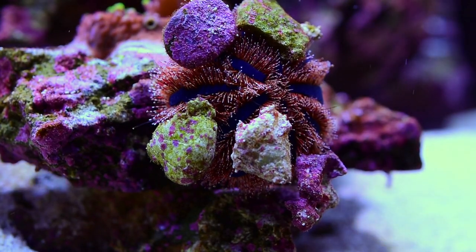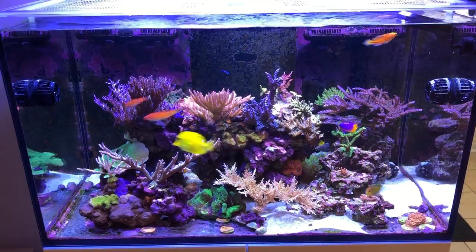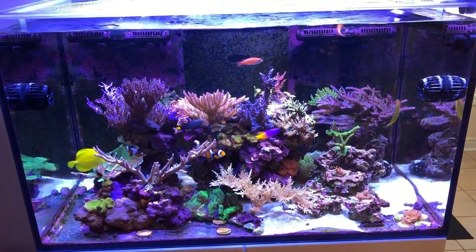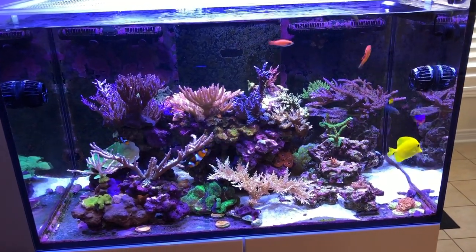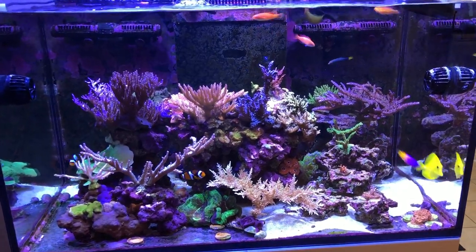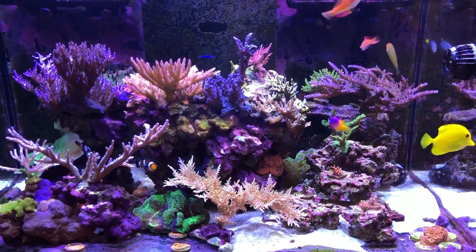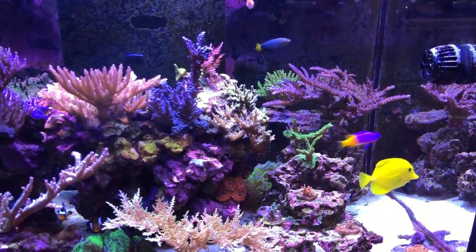So two positive things that I've done in my tank: I've removed my RO reservoir and pump into the basement. There's a link to a video on how I accomplished this, and that's been great. I essentially have, at any one point in time, enough RO water for about a month and a month and a half, and I just turn on a tap to fill it up.